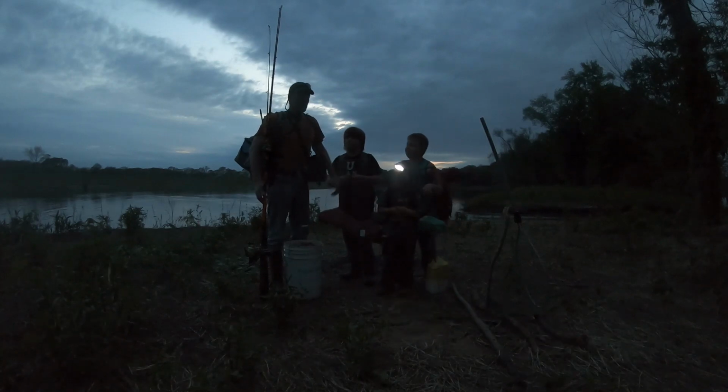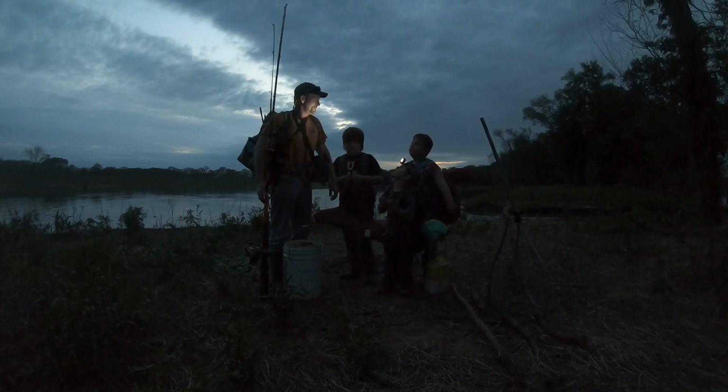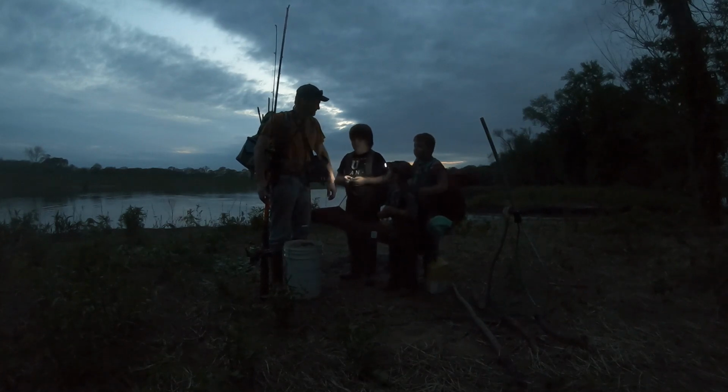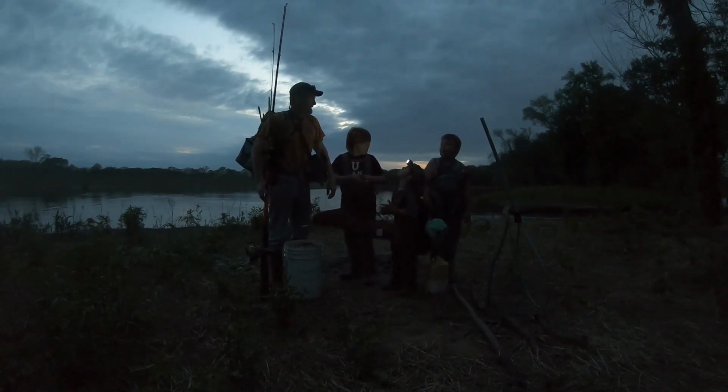I got to pressure wash these guys off and scrub them with Dawn dishwashing soap to kill the poison ivy. And we still got the turtle. We're gonna take it home, show Mom, and then we'll let it go. Can someone open my backpack? We will in just a minute.